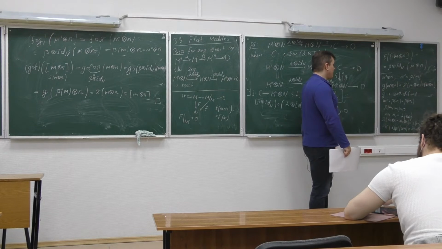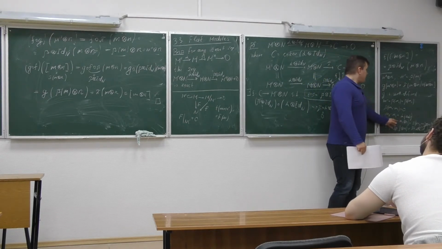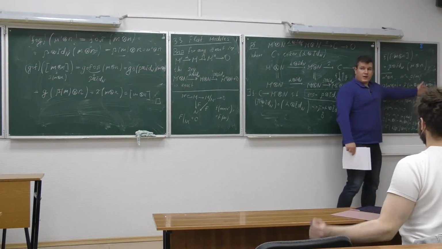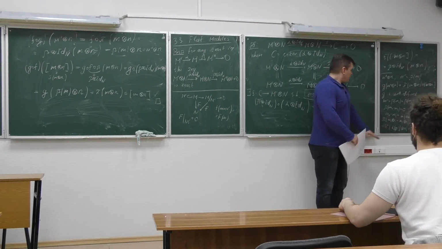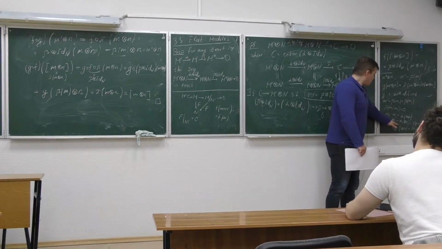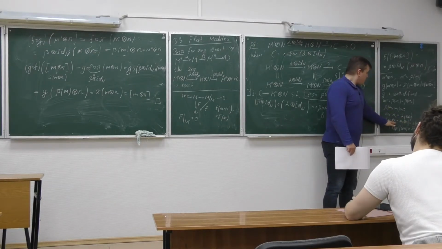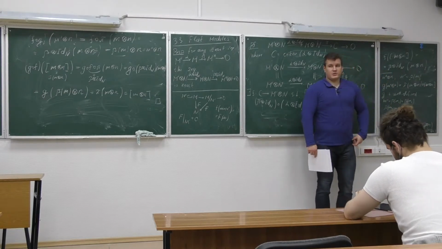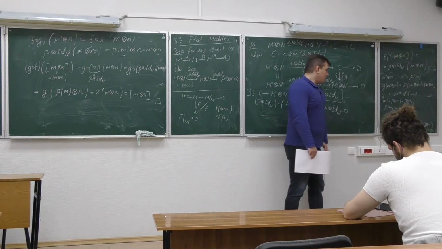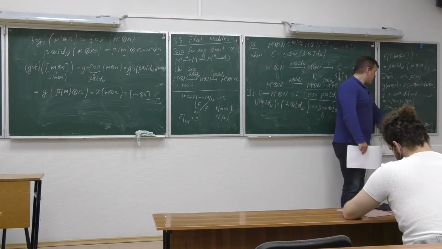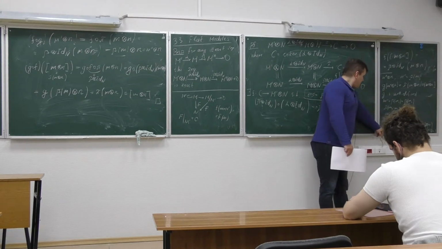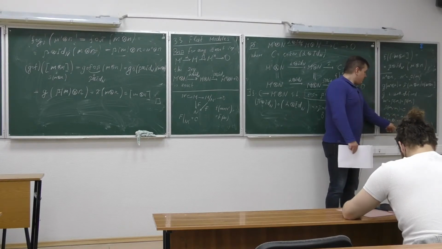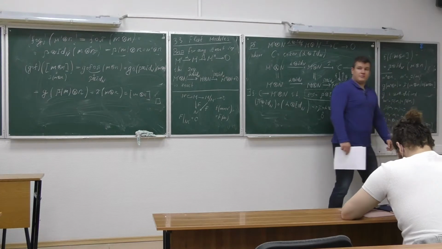And now I just do the computation. I want to see that if I choose two different representatives, this pi of a simple tensor is the same, or the classes are the same. And this is a simple computation, so I apply pi to two such simple tensors. So then I know that for the tensor product, this is the same thing as m1 minus m2 tensor n, so the tensor product is distributive. So then I just plug in that m1 minus m2 is alpha of some m prime in this formula. And clearly, this is just an application of the map alpha tensor identity to a tensor m prime tensor n.